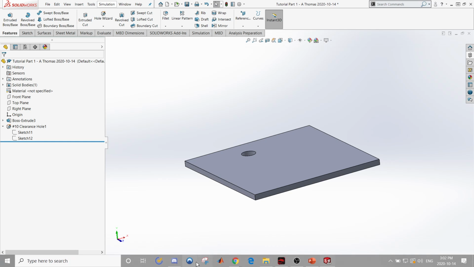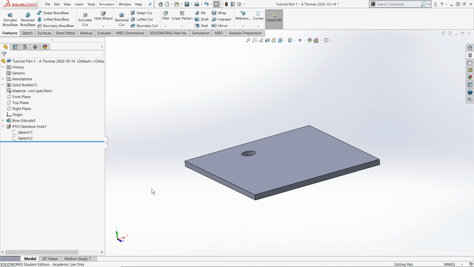Sorry, I just wanted to ask this real quick. Can you show me where to change your preferences? Because right now I'm in inches and I don't want to change to millimeters. Oh, sure. It's right at the bottom right of your screen, and there's a little menu, and you can click millimeters, grams, second from there. Okay, awesome. Thank you. Yeah, no problem.